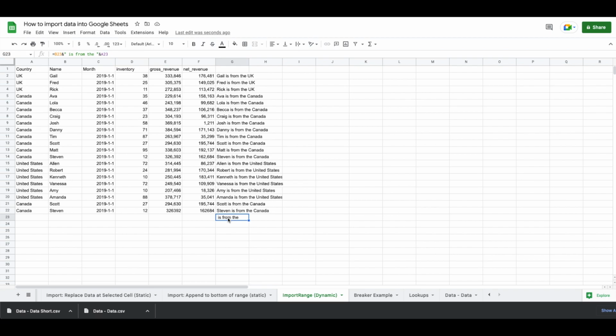So when you think about using import range, make sure that you don't overuse it, right? You don't want to have too many import ranges in one workbook because you will slow down your data pipelines and you will potentially leave yourself vulnerable to expecting automatic updates that are no longer functioning in an optimal fashion.